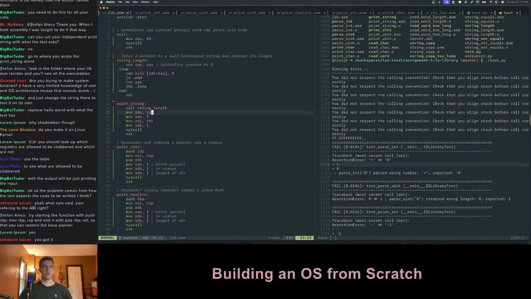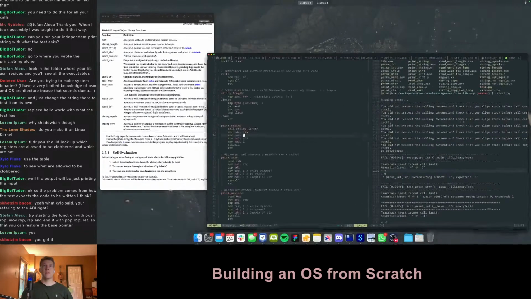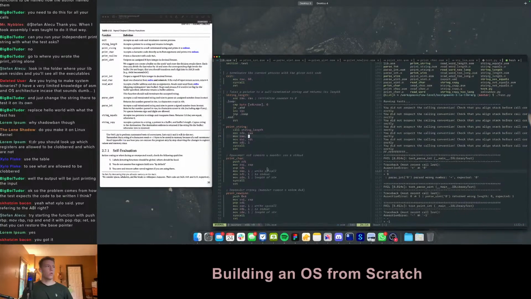Oh, that's what clobber means. Okay. Try starting the function with push RBP, move RBP, RSP. What? RBP? Why RBP?